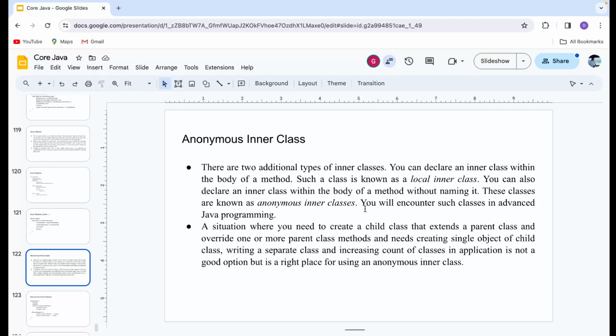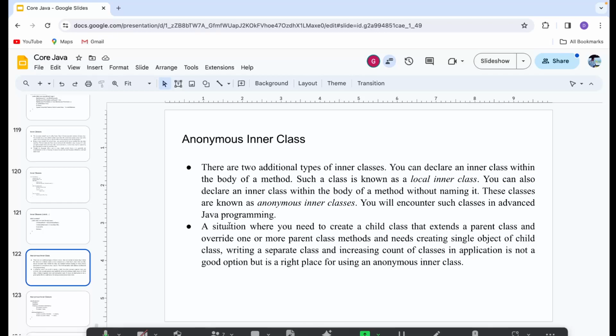I'll show you how we create anonymous inner classes. Anonymous inner classes are used sometimes, but these classes do not have a name. That is why this is called an anonymous inner class. That is, your inner class does not have a name.